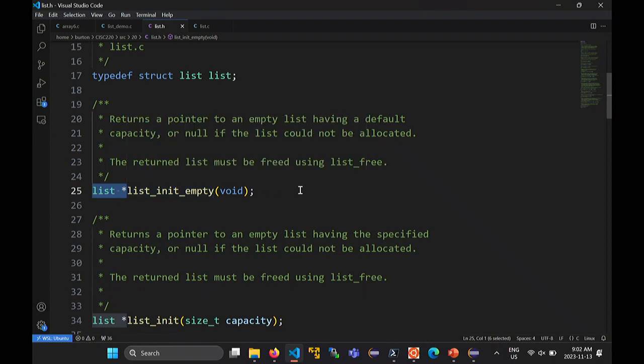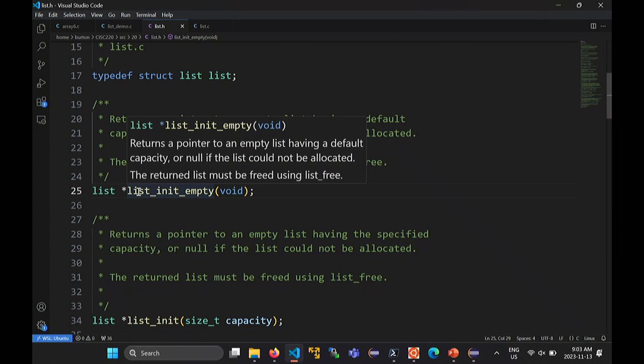The other thing that's common when you're using a data structure like list in C is that instead of passing around or returning these things, instead of actually passing around a struct, you pass around a pointer to a struct. There are good reasons for this. This string notebook actually lists the reasons for doing this. For now, just realize that everything in this header file is either going to expect pointers to lists, or it's going to be returning pointers to lists.